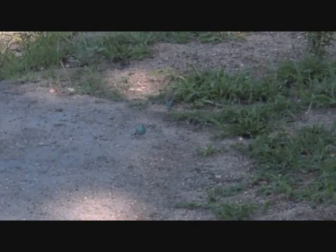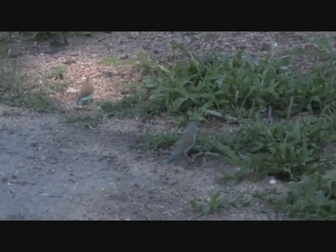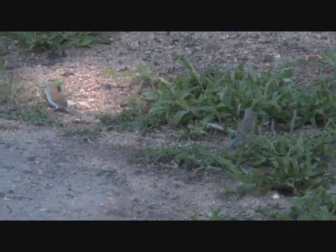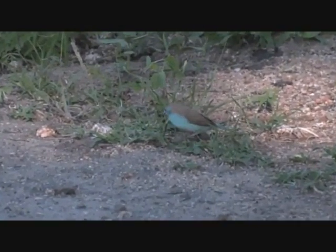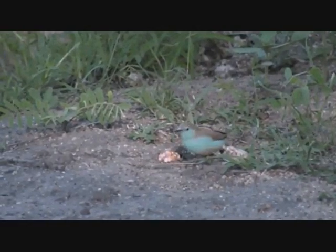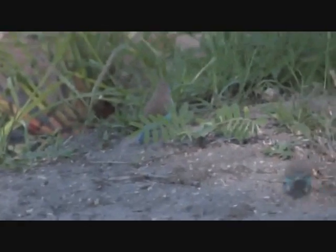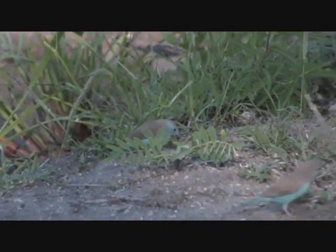Beautiful little things. Now, one of the adaptations that these little waxbills have is to create their nests, tiny little nests, using blades of grass inside of thorn trees. And if I can find one for you, I'll definitely show that to you. And that's to help... oh, there we go. There he's eating his seeds. Did you see that? Jumped right on the stalk of the grass, pushed it down, and then grabbed a seed off.